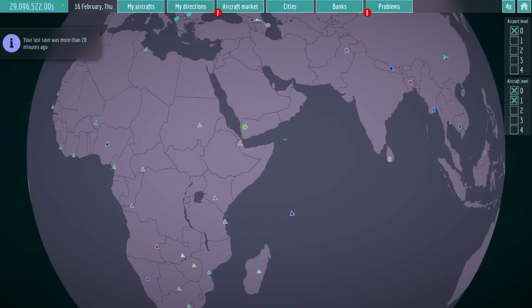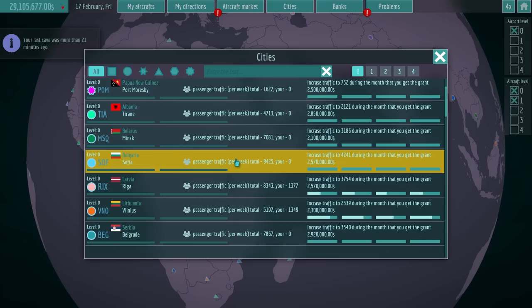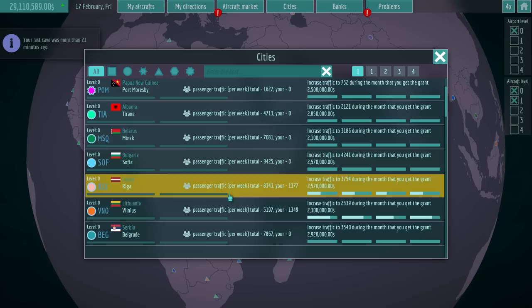Again, like we're looking for a decently large city. I mean, the larger the city that we have, the better. I mean, Sofia's pretty good. 9,500 passengers. Increased traffic to 3,900 during the month. You get that grant. You get the grant if all the lines are filled. I'm increasing. I'm doing my best.